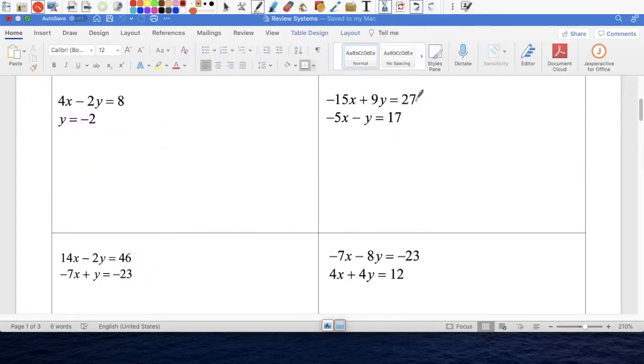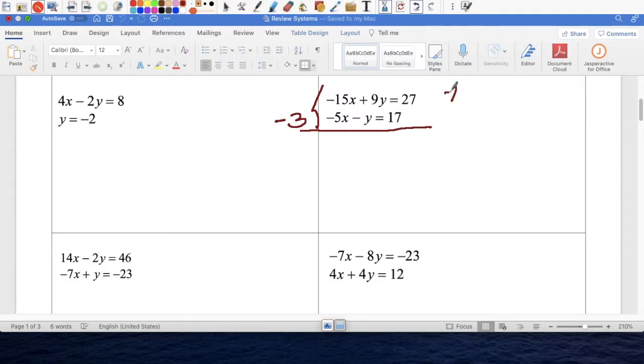Now on the right side, we do elimination. Again, pick who you want to get rid of. This one doesn't matter. Either you multiply the bottom by 3 to make that 15, or the bottom by 9 to make the coefficient of y a 9. Or you can multiply by positive 3 or negative 9. It's really up to you, as long as you multiply everything by that factor. I'm going to multiply the bottom line by 3. You know what? I'm going to make it a negative 3, just to make it a little different.